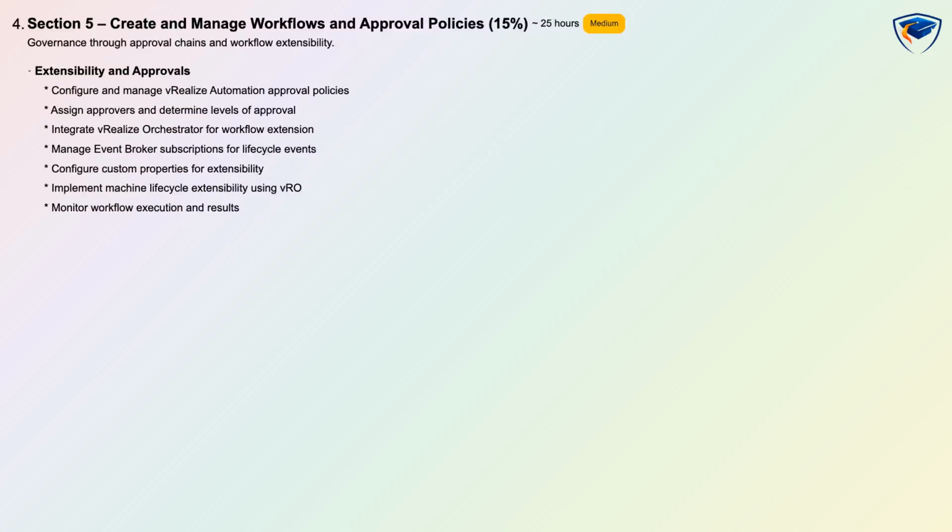In Section 4, Create and Manage vRealize Automation Services and Resources, you'll learn about resource utilization, endpoint management, and reservation policies. This domain focuses on creating and managing vRealize Automation endpoints, configuring fabric groups and resource discovery, and implementing reservations and reservation policies. You'll also need to know how to manage compute resources and cluster utilization, define storage and network profiles for machine placement, and configure data collection and refresh intervals.